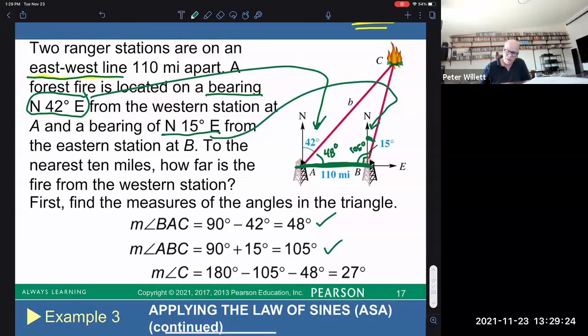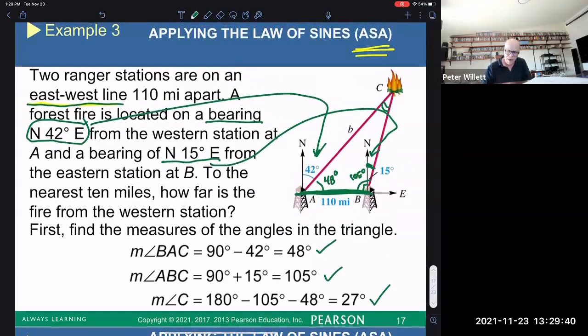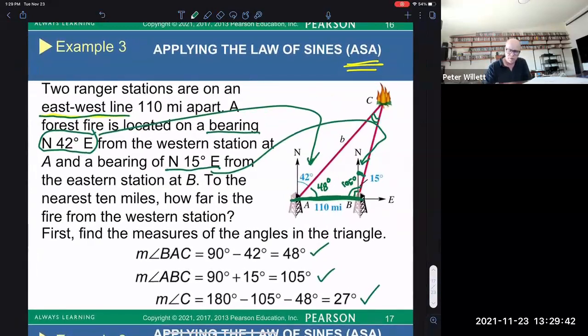And then lastly, once we know those two internal angles in the triangle, we can find out angle C because they add up to 180. So angle C is 180 minus those other two. And then we find angle C. So that way we sort of use the method of angle side angle here, where you first get the third angle in the triangle. And in this case, we had to do a little work to get the first two as well from these bearing measurements that we were given.